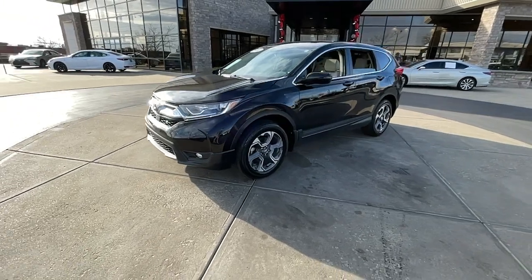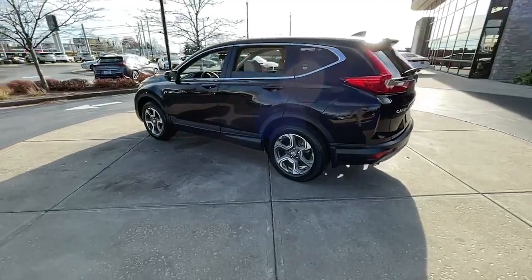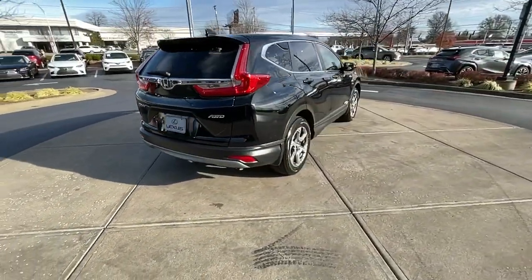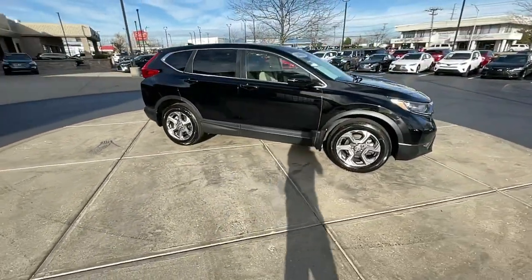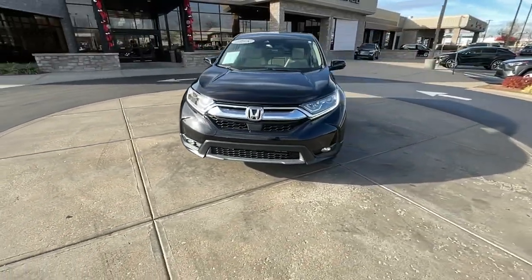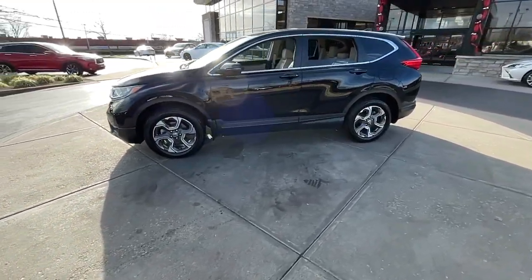Your next car could be the 2018 Honda CR-V. This vehicle is an outstanding buy with fewer than 35,000 miles on the odometer. You'll love the high-end feel and powerful performance of this sleek CR-V. This small SUV also comes fully loaded with advanced safety and infotainment technology, clever creature comforts, and a can-do attitude.